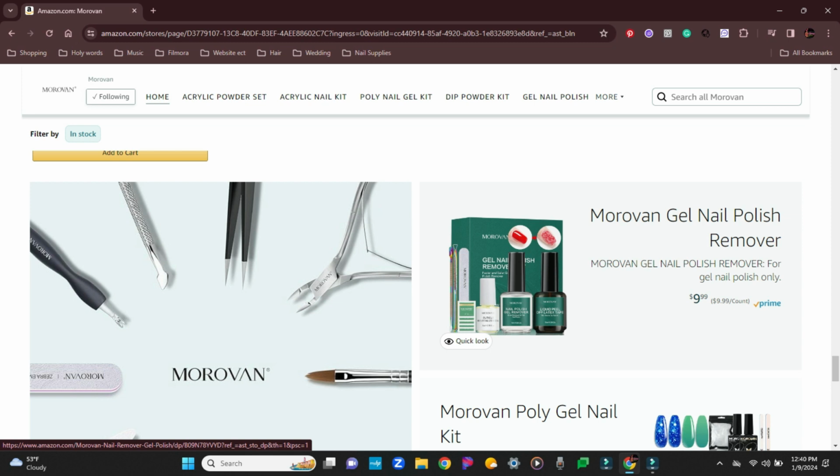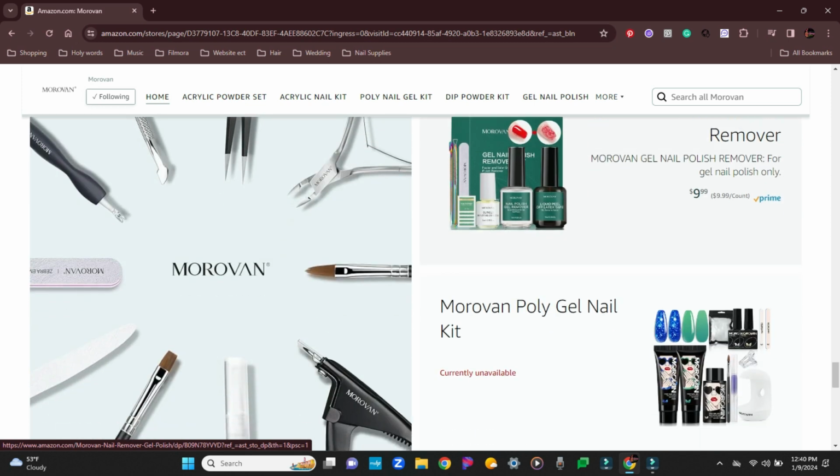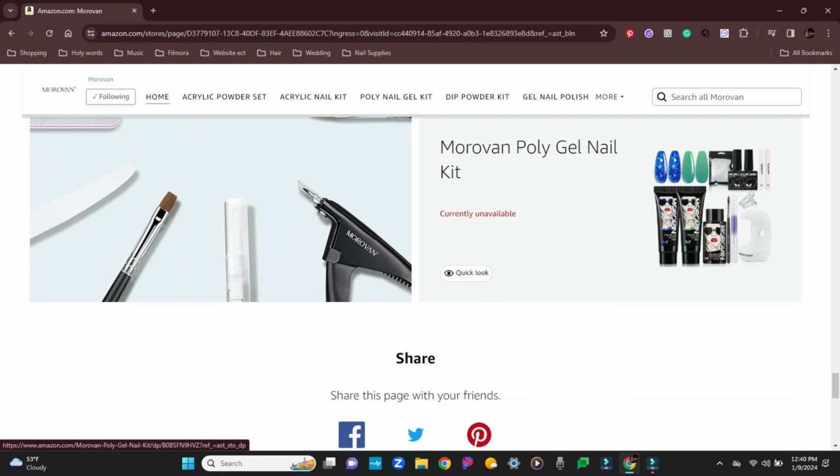So they do have hardware. This little mini poly gel kit sold out really fast because I was going to purchase that, but it was already sold out.